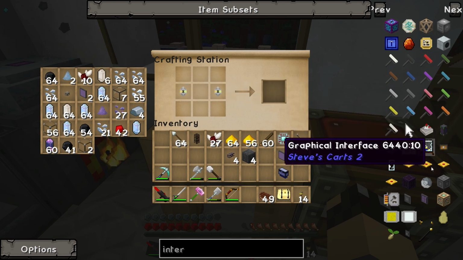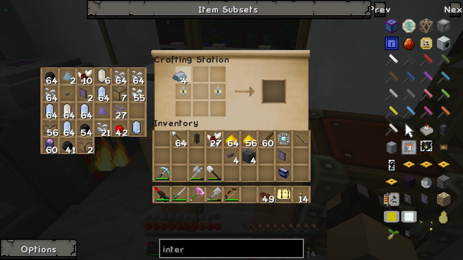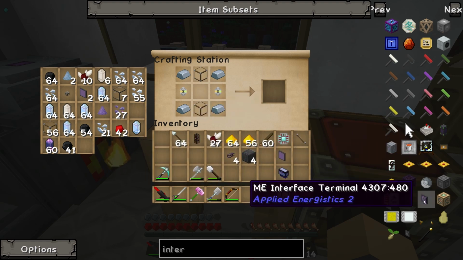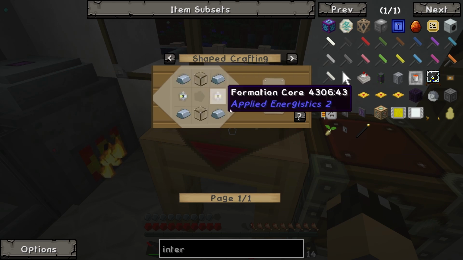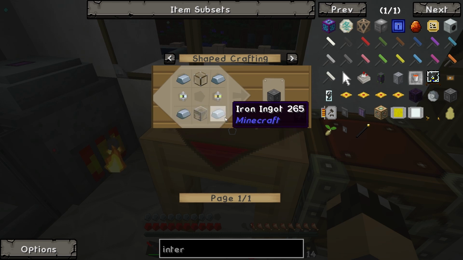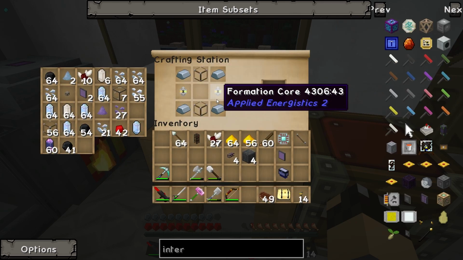They can go there, and I've forgotten the recipe already because that's how terrible my memory is. 4 iron ingots in the corners because that's all I've got, and 2 ordinary glass top and bottom. And I still feel like somehow that has gone and screwed up. Iron, iron, iron, iron. Normal glass should work with the look of things, and 2 formation cores.